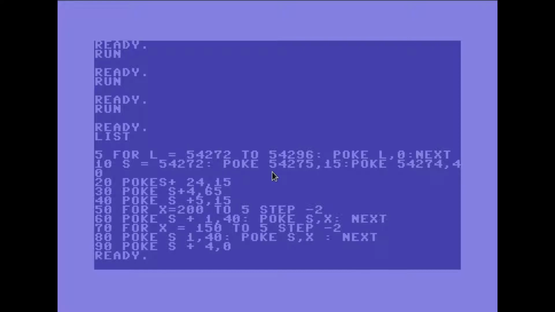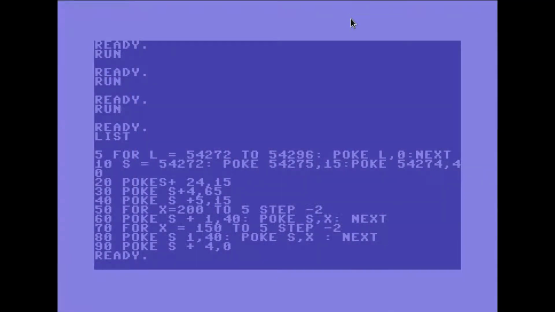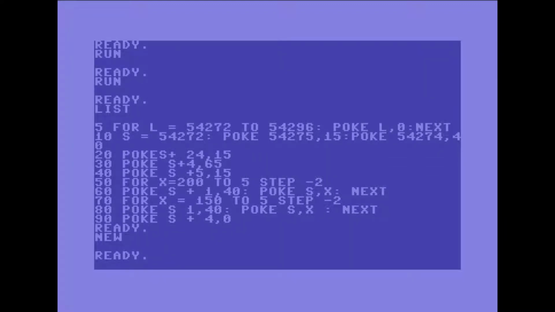This next sound effect, I'll just show you. Please excuse the grubbiness of the book. It is a shooting one. Then we get on to some filtering down the bottom here. So, alright. This sound effect one looks like a lot of just peeks and pokes. So let's clear up our basic memory. New. And let's start, shall we?